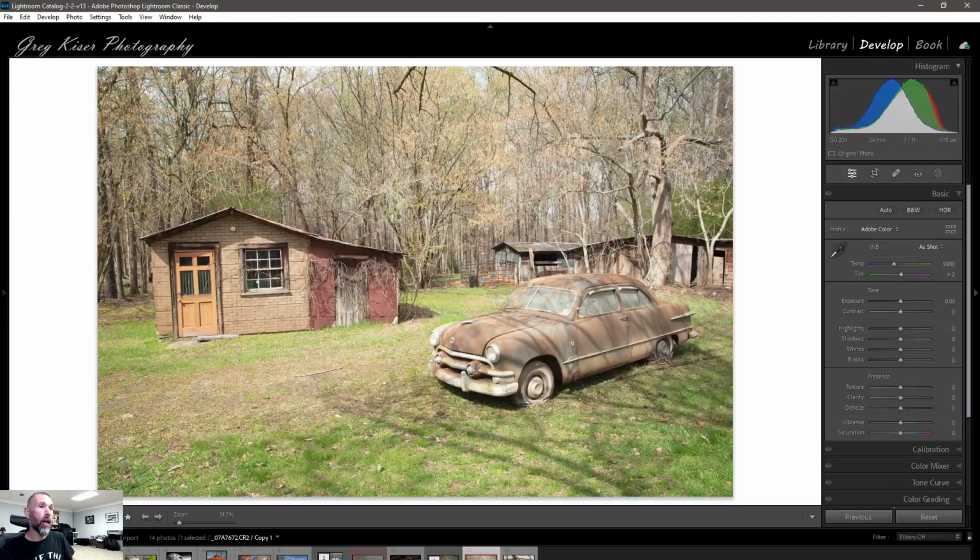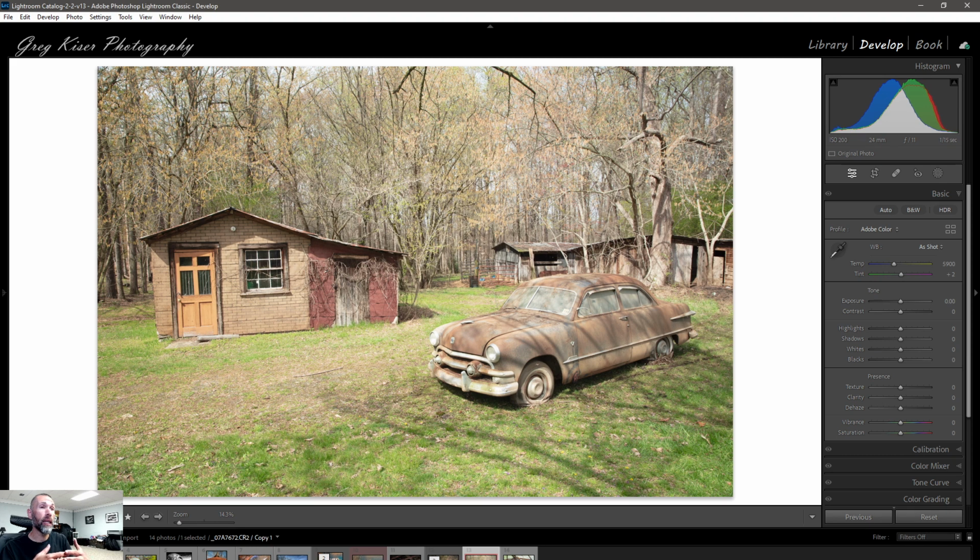We're still talking about global edits, and I had a shoot very recently where I actually used both of these sliders. This is not something that I normally do because normally I get the exposure pretty much right in the field, and I like to do contrast in curves more than with the contrast slider, but I had an opportunity where both of these sliders became beneficial with images that I shot. So we're going to talk about that today. We're going to start off by bringing us up to Lightroom, and you should be seeing Lightroom at this point. And this is the first picture that I would like to talk about.